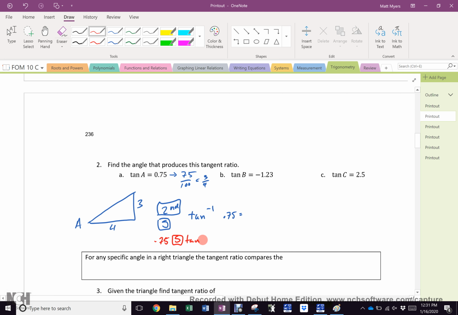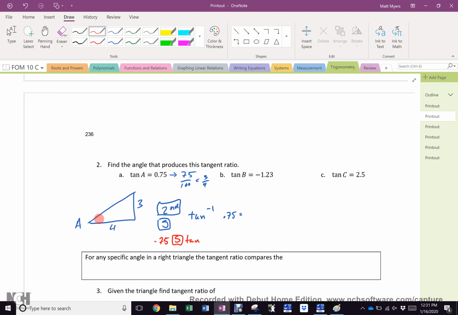Now that everybody has done it, because those are the only two ways you could do it, what is the value of this angle? What does your calculator show you? No. It shows you 36.68, blah, blah, blah, yes? It doesn't matter.